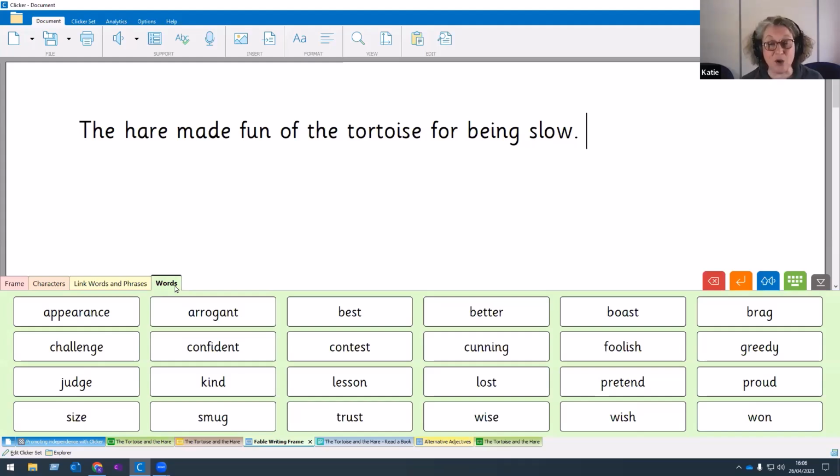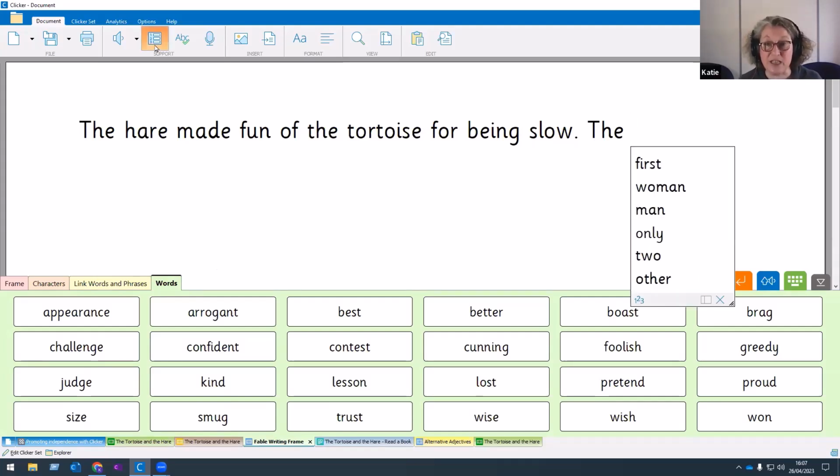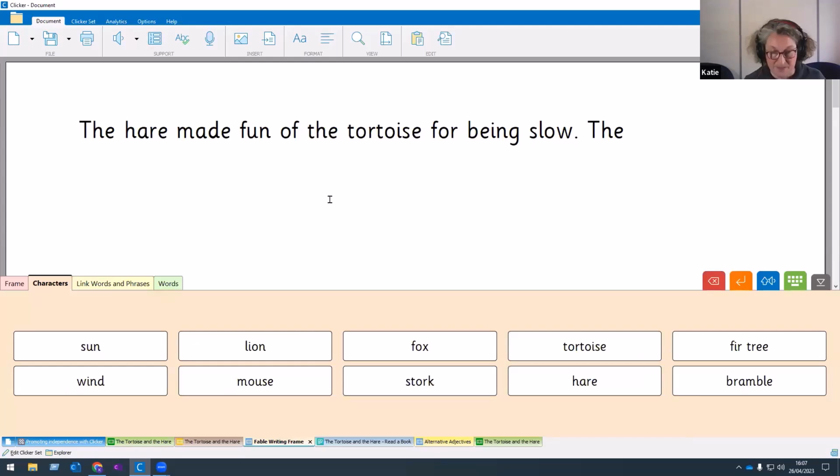So children using a word bank, a writing frame to produce their piece of writing would be able to use some of their high frequency words, because you'll notice that I haven't got many of those within my writing frame. So I would be able to add in my own high frequency words. I might also at the same time perhaps want to use my predictor to help me with some of those words as well. And then I could move through the tabs, again, listening to the words. Lion. To build up my own story. Fox. Around the genre of fable writing.